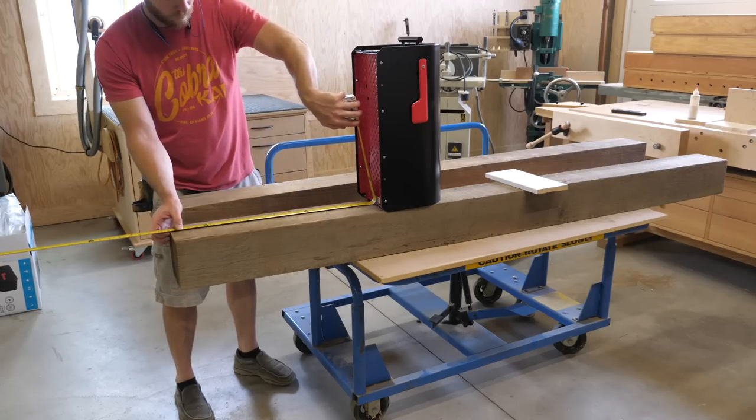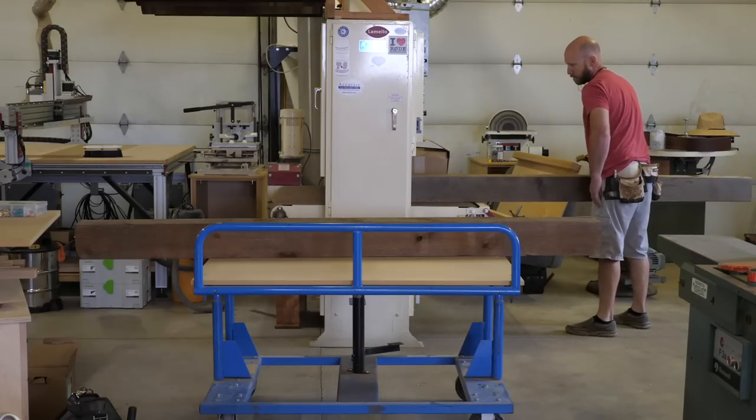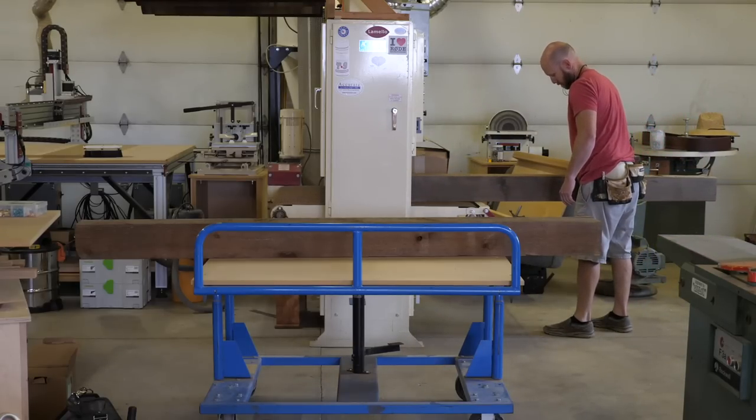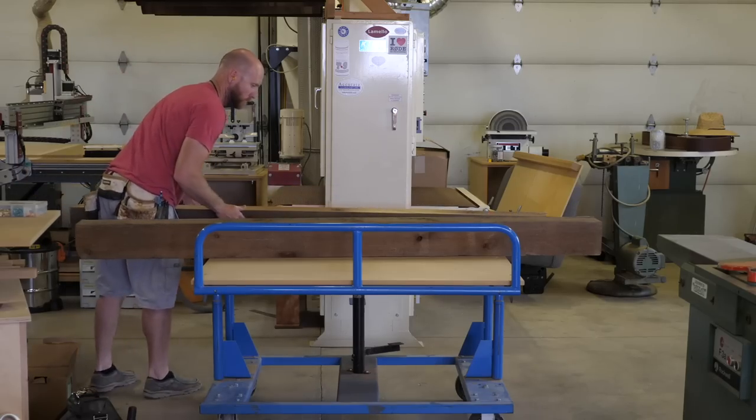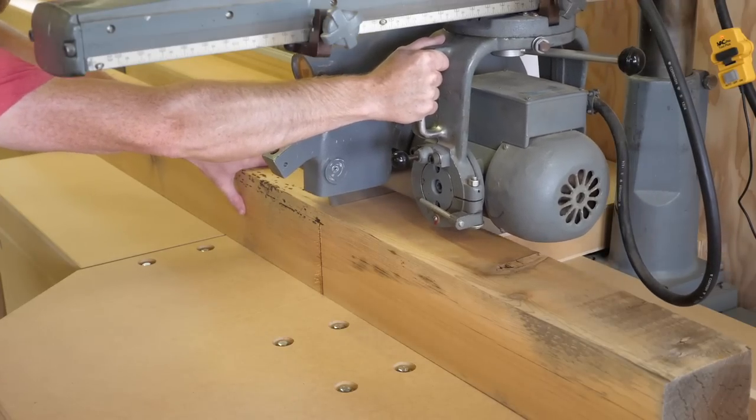After some measuring and rough layout, I ran the posts through the wide belt sander. These have been rolling around outside in the dirt for a good number of years. Sanding first will prevent nicks in my jointer and planer blades.